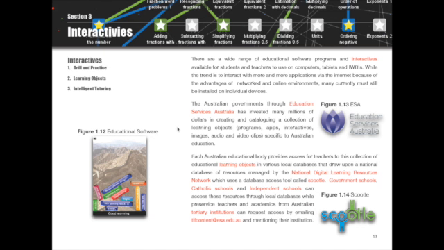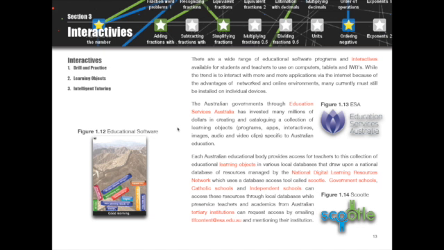Now, some organisations, including Education Services Australia, allow you to create a sequence of these interactives whereby students can move through a whole range of them, and sometimes there's a reporting process whereby they might do a quiz or a little activity that indicates their success or failure in the learning, and that can be used to help manage that learning process.